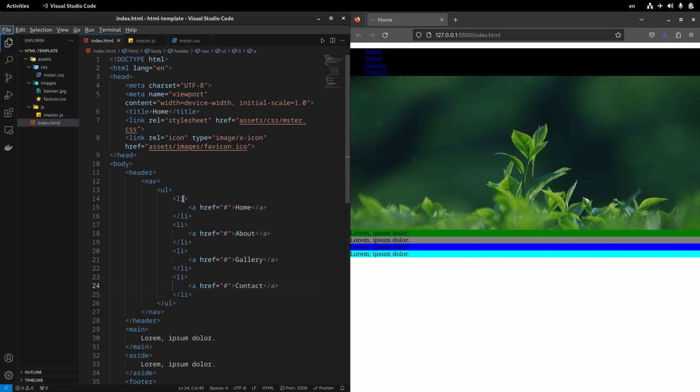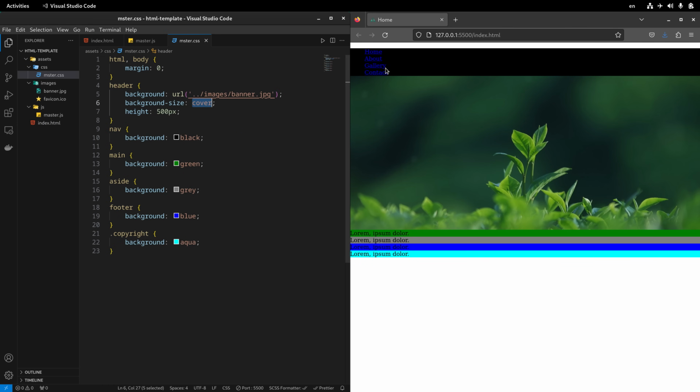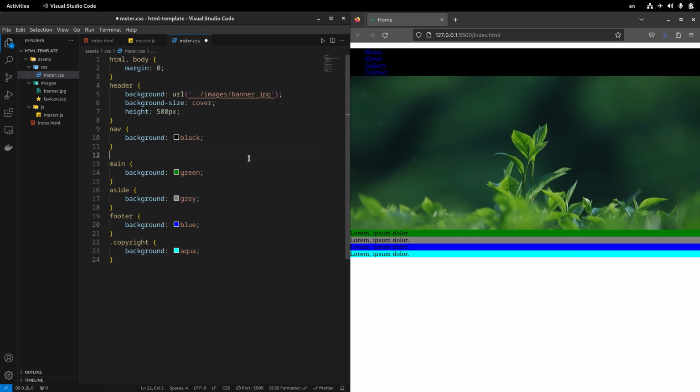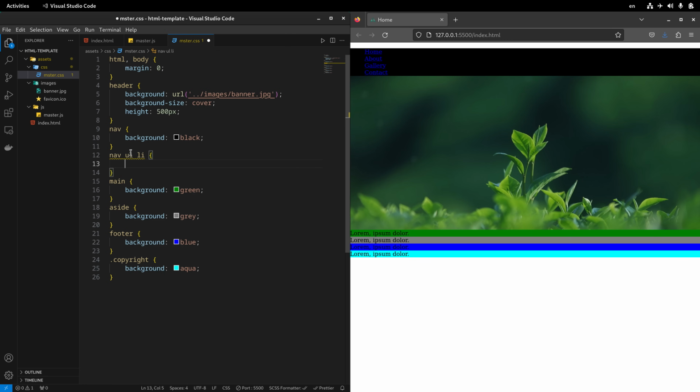As you know, list items are block items. So we want all of them in the same line. So we need to change the style of those to inline or inline block. The way that we can do it is creating a new selector nav ul li, because ul currently is inside nav and li is inside ul.